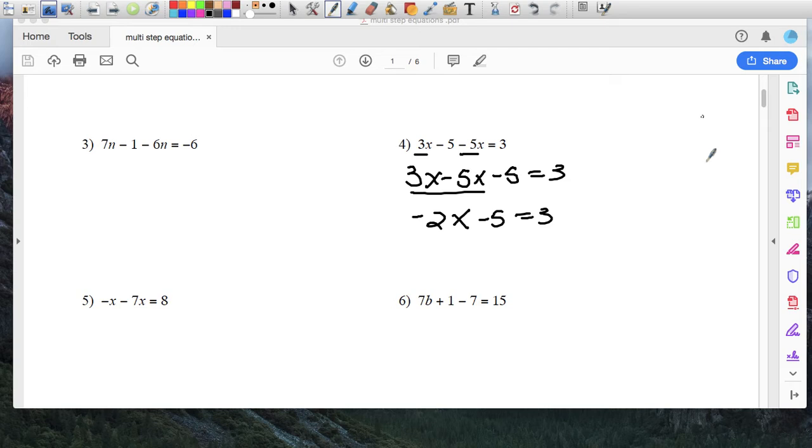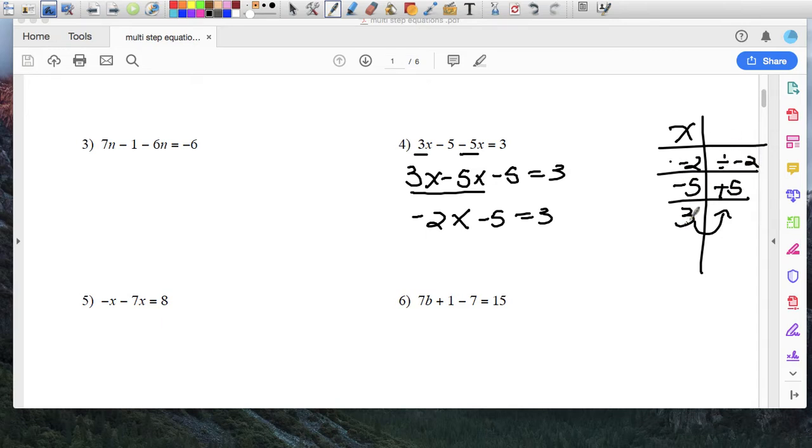Now I can make a story if I like. My variable is x multiplied by negative 2, minus 5 equals 3. Going backwards, that will tell me what inverse operations to do. So the first thing I will do is plus 5 on both sides and then divide both sides by negative 2, and that should give me an answer. This one is easier to do. 3 plus 5 is 8, and divided by negative 2 is negative 4, because a positive divided by a negative is a negative. Let's see how this looks.